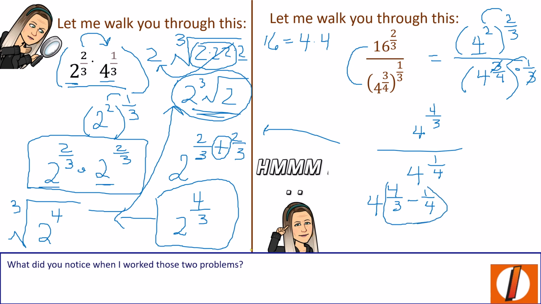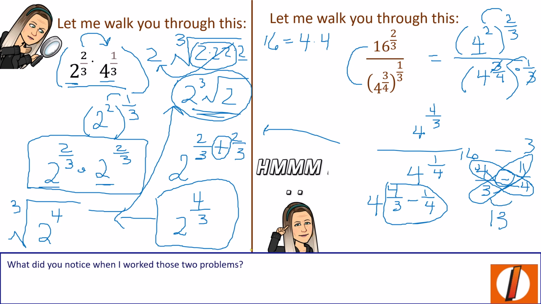Now here's my little trick for subtracting or adding fractions that are simple, small, that don't have the same denominator. I use butterfly arithmetic. Okay, I make my wings and I go from bottom to top. 4 times 4 is 16. 3 times 1 is 3. 16, don't forget we're subtracting. 16 minus 3 is 13.